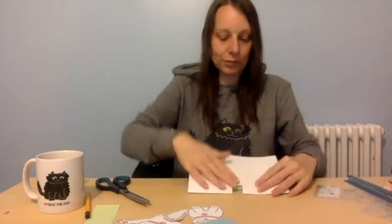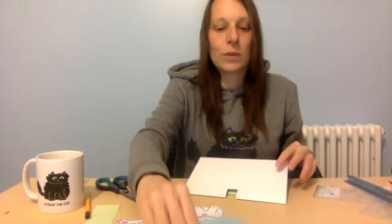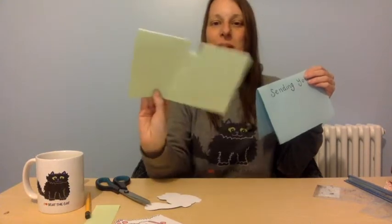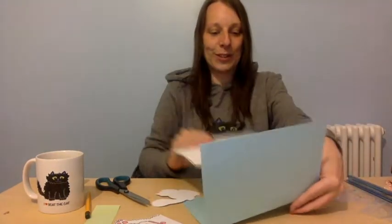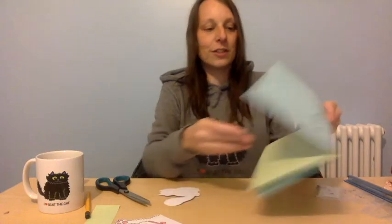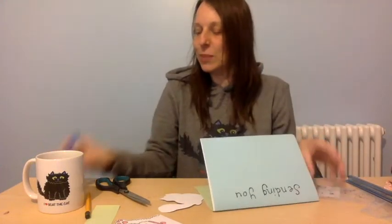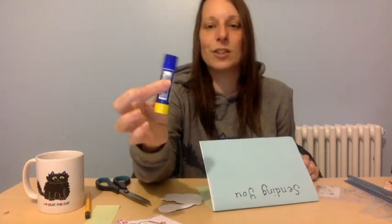So I will then get this, because we don't want to really see that hole on there, do we? It doesn't look very good. So we're going to use the paper. You'll be better with card, but I haven't got any, unfortunately, to stick over like that. Got this glue. This is easier to use, but you can use PVA glue. I just find this a bit easier for stuff like this.